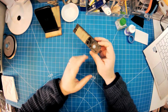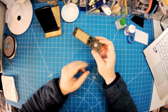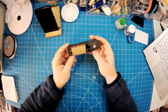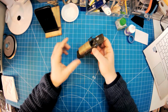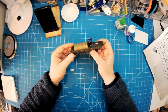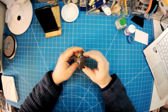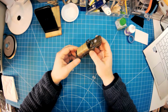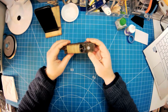I think I did some highlights with some lighter colour khaki drab, thinned heavily just to highlight up some of the top bits. I think I've used the khaki colour on the roof. And again, I've airbrushed in some other colours just to give a little more of an impression of depth. The rust weathering was done using, I think, Humbrol Rust Wash and Revell's Rust Pigment, and probably some of their other pigments just to vary the colour tones a little bit.